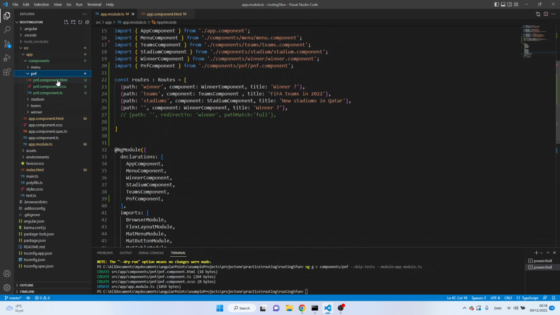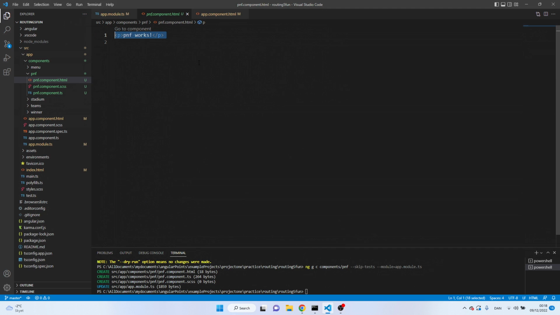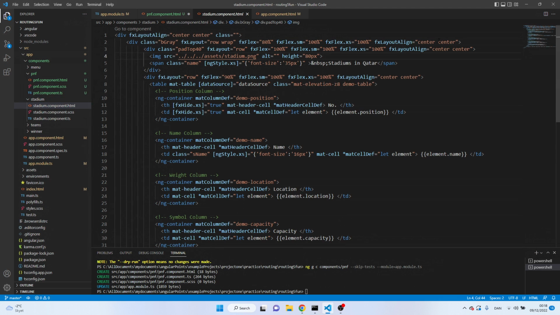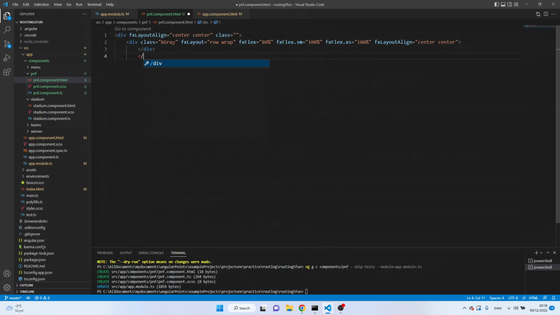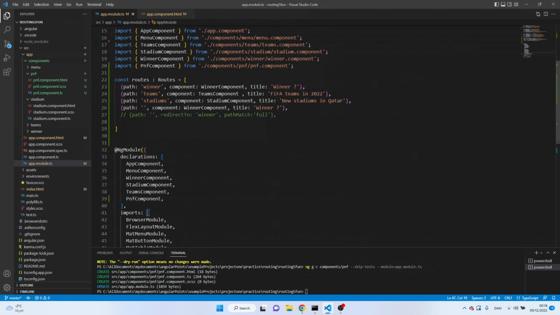This is the component, and here I'm just going to add a little bit of style. Even though I don't need it, I just like to add it. Yeah, that was good. And page not found. I don't need it for routing, I'm just adding it. Okay, 404 page not found. That's it. Let's close this one, and now I'm back here.